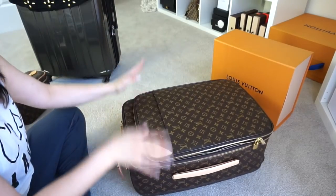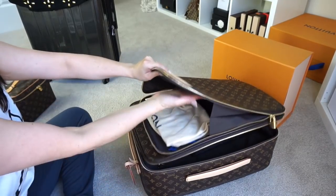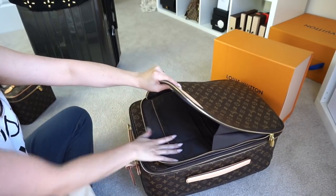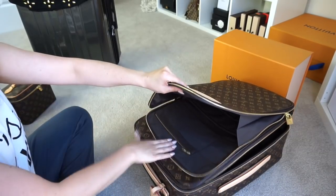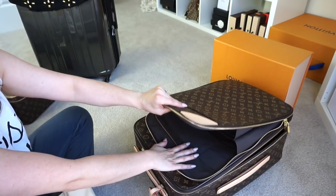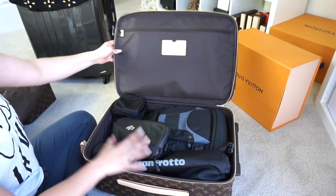Okay, and because this is my carry-on, I'm taking the Pegas 55 Business carry-on with me. Inside the first pouch, which is like the complete business compartment, I will have everything office related in here. So my laptop will go in here, cards, a pencil case, things like that. All of my details will go in the little business compartment section. Going on the inside is all of my camera gear. All my equipment is going on the inside.